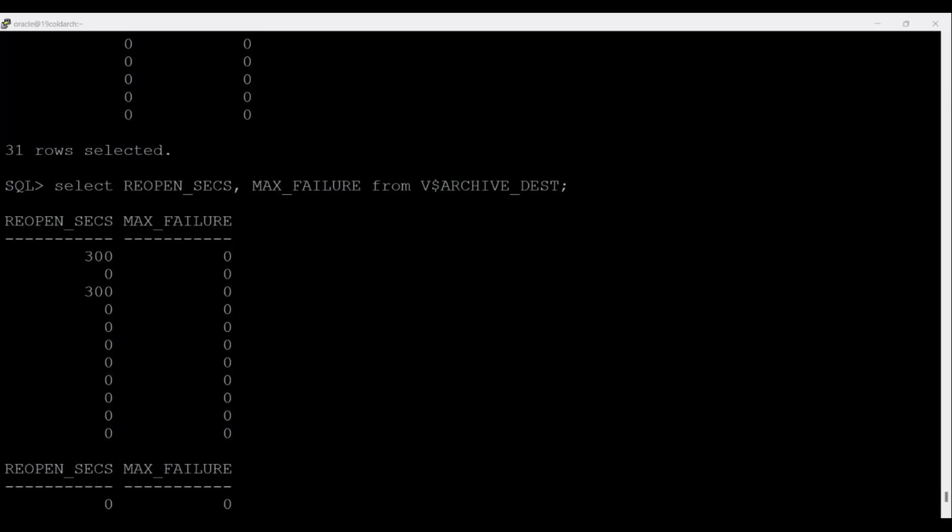By the alter system set command, you can do that. And you can specify no reopen keyword also.